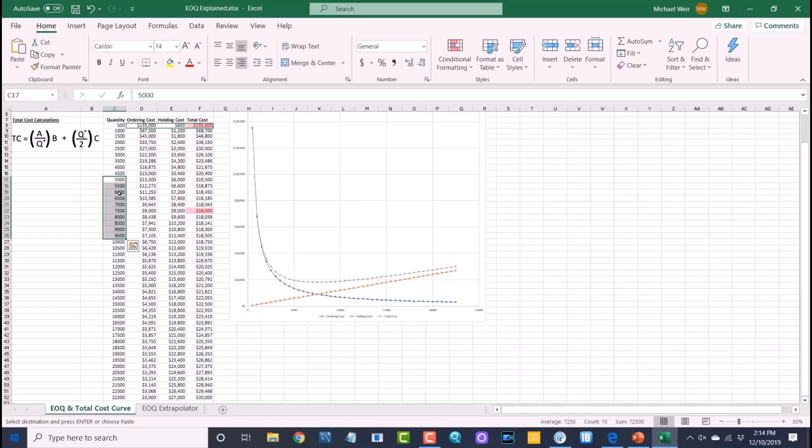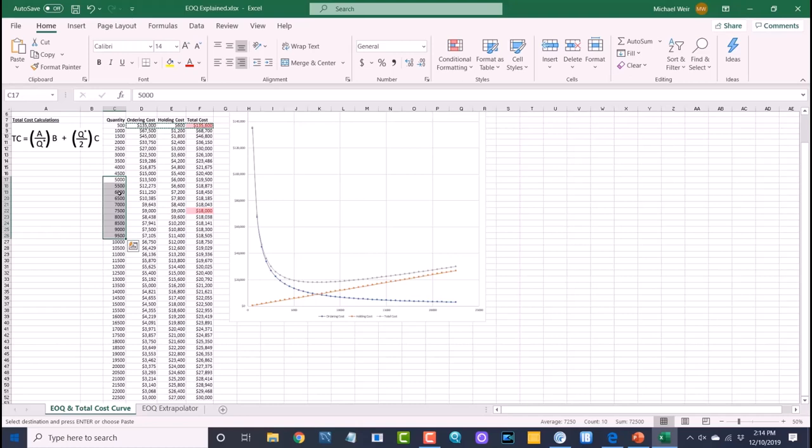So the first thing you do is you check your forecast, make sure you're not going to run out of inventory, but then you check your EOQ to make sure that you're still okay, you're within the ballpark of being efficient. Because that's what this is all about. This is all about you saving as much money as possible in your orders and being efficient with your order costs and your holding fees. That's what the EOQ is all about.